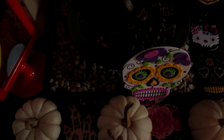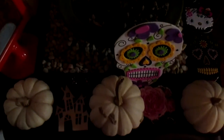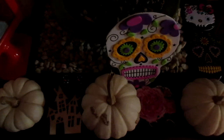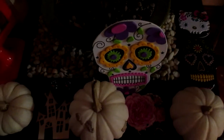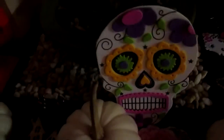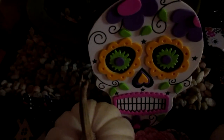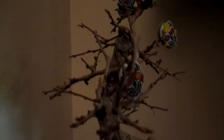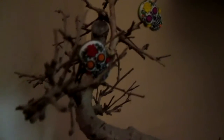It's after midnight on East Coast time and I don't know how well you can see this. I have teeny tiny little white pumpkins from Trader Joe's and a little sugar skull decoration. That was a foam project I did. A little bonsai tree that doesn't have any leaves on it any longer.